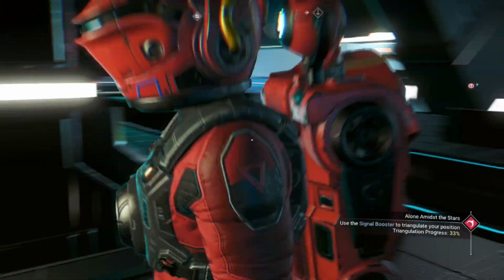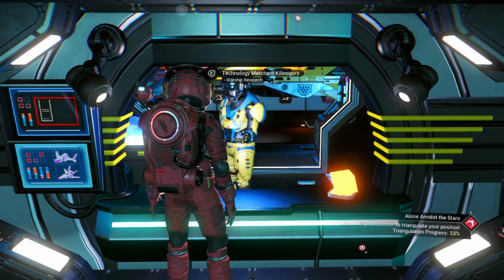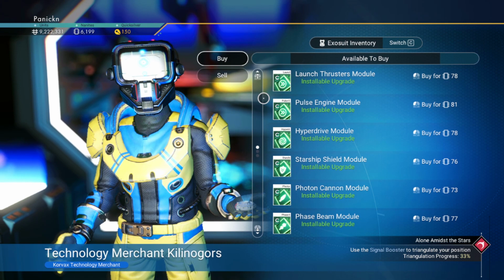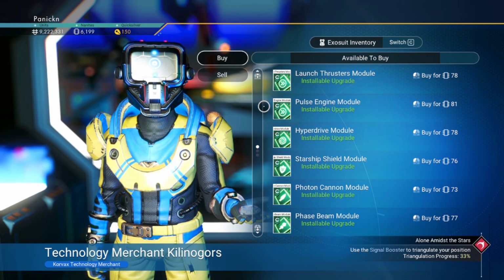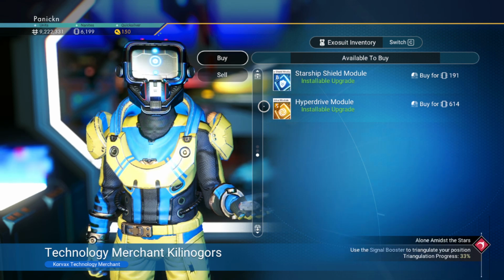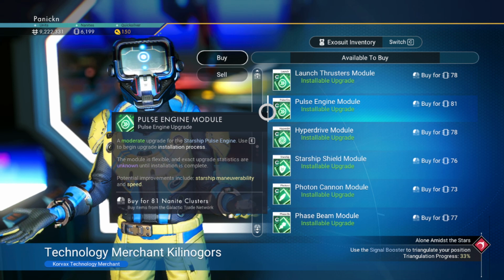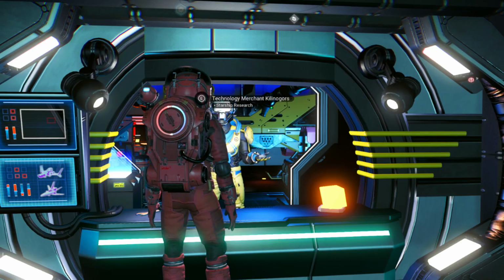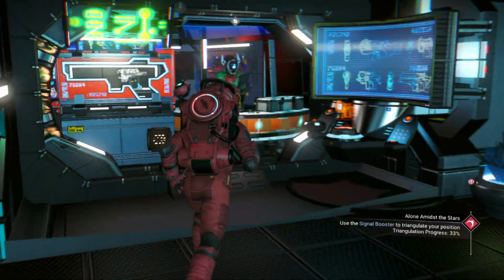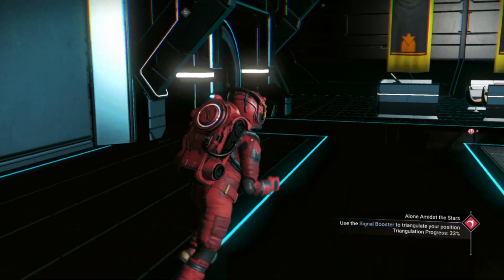This is exocraft research. This is encrypted navigation starship research. Here we go. All right, so we got launch thrusters, pulse engine, hyperdrive, starship shield, photon cannon, phase beam. I am definitely not seeing anything about teleporters, because this is starship. That, I believe, will be our main little ships that we're flying around. This is our multi-tool weapon.